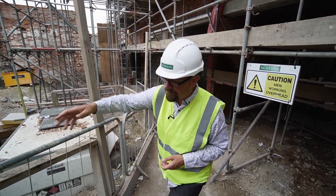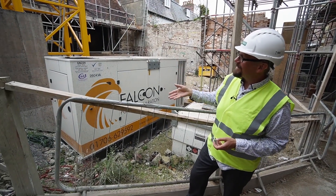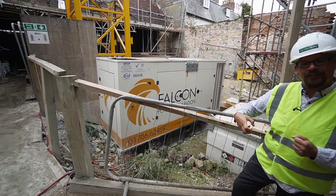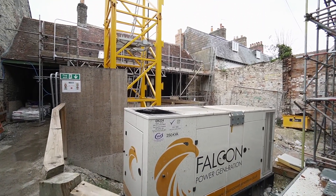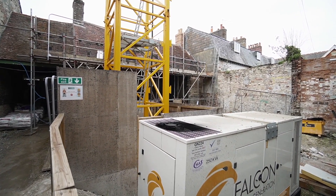And this area just where I've come now, right where the crane is at the moment, is going to be our new sculpture garden, where people can come and take a break, sit outside from their visit in the museum, and also where we'll be displaying two of the larger pieces that have been recently gifted to us from the estate of Elizabeth Frink.